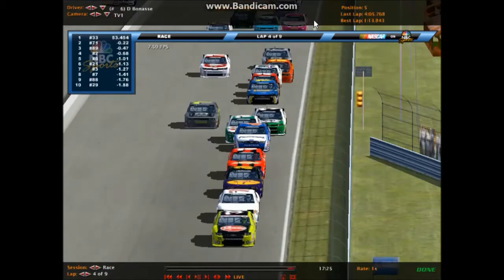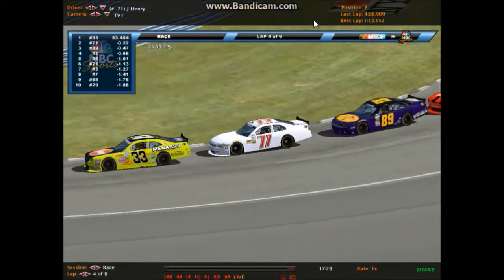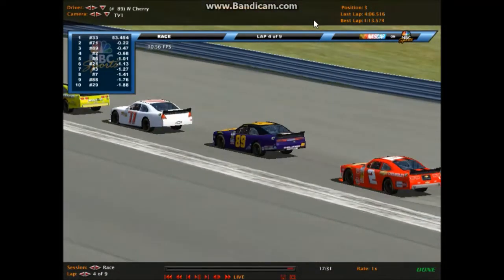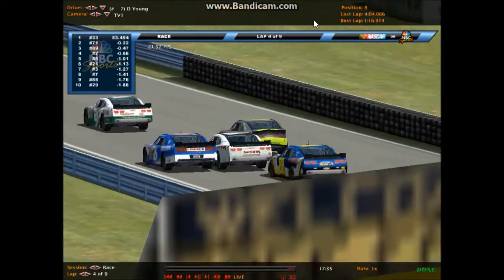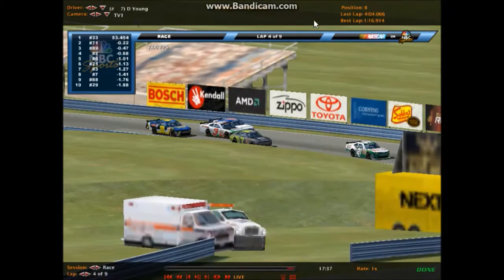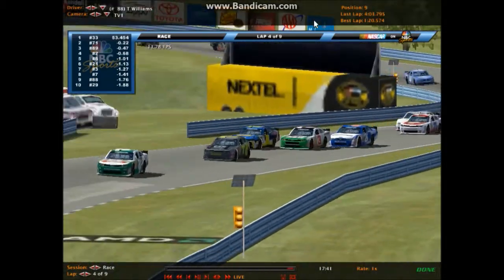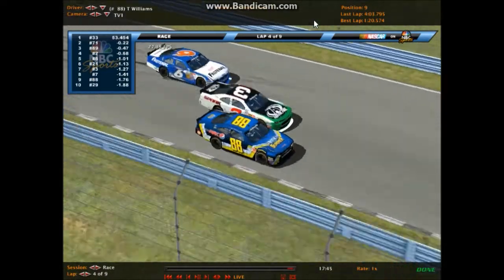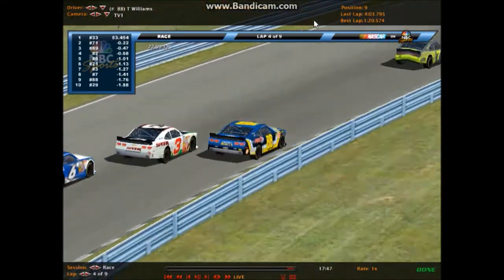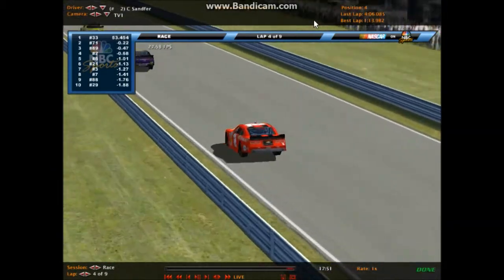Yeah. He's gone. And he's actually trying to make a pass. That's a miracle. Yeah, well, road courses, they don't use quite the same aerodynamics. Oh, this is tight. This is tight. Okay, Dylan, you got a wrecked race car. Don't wreck it up more. Well, he's not the one I'm worried about. These 3 are. Oh, boy. Dylan is actually hanging out really well with that car. He is. He's up to speed.